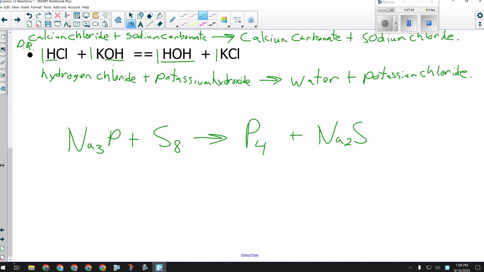Let's see if we can't make this work starting with phosphorus. How many phosphorus over there? Okay, so maybe I can go to 4 here and see if that works. If not, I'll just keep trying multiples. Okay, so that gives me 12 of these. Okay, that's not going to work because 12 and 8 don't go together. All right, let's go back to the sulfur. I had 8, but I put an 8 here and it didn't work. Could I put a 16 here instead? Okay, let's try that. Sometimes that happens. That means I need to put what here? Okay, this is about as tricky as they would ever get, just so you know.